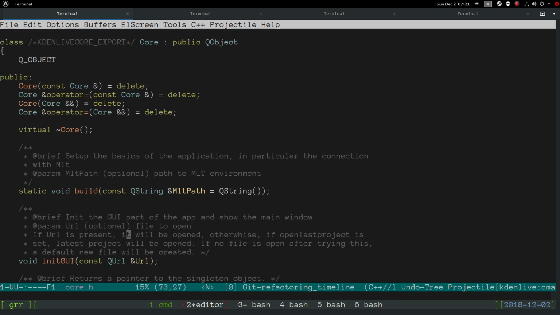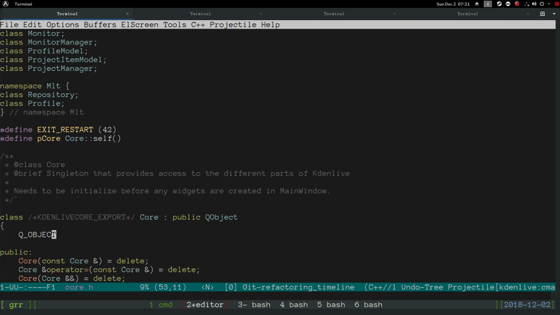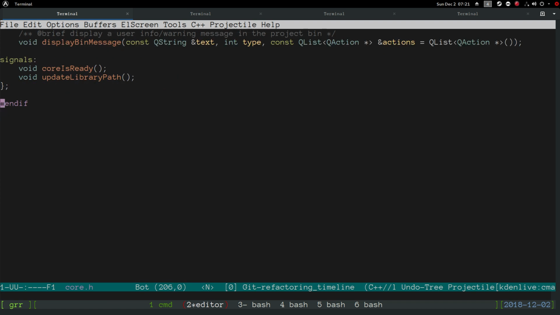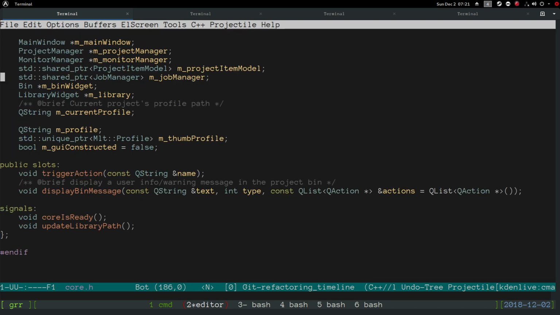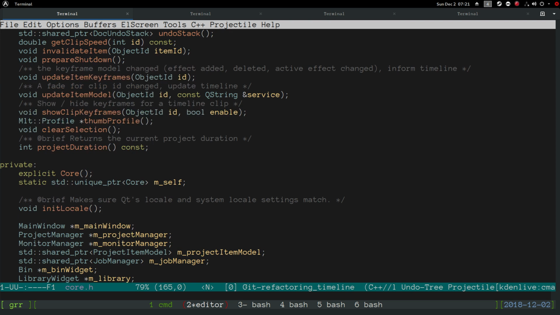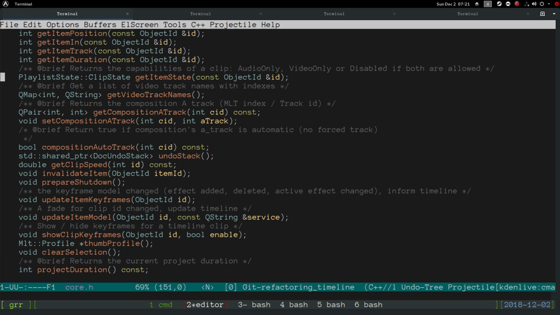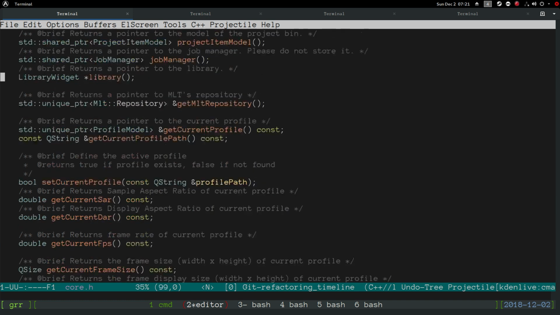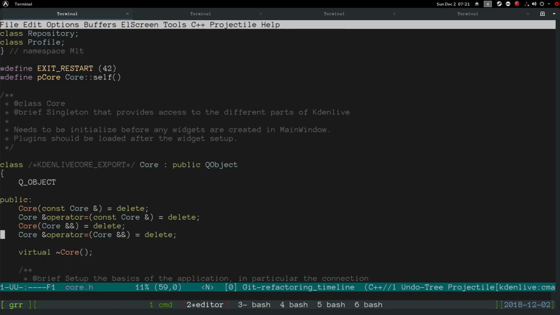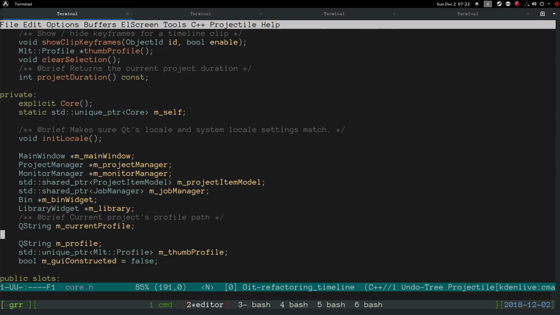Connection with MLT. What defines the connection with MLT? In this case, okay, this looks like a controller binding between the data model and these views.